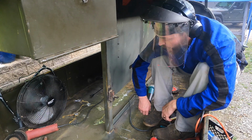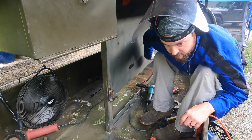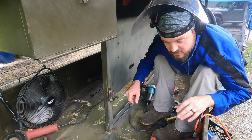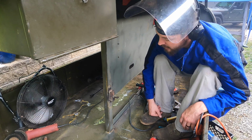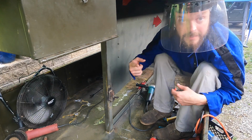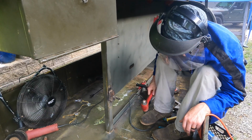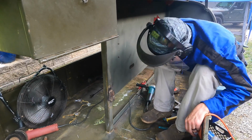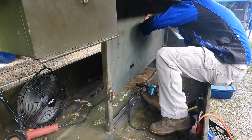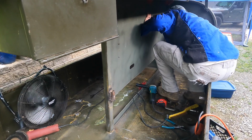So, breakdown of what happened is, everything sucks and I always forget something. I forgot to square this up better. So I'm gonna have to break these off and move these up front and back so that way we get more of a slope to it. And yeah, I'm gonna be cutting and welding, and have fun watching. Safety first.